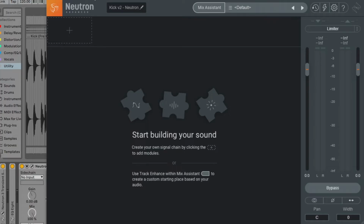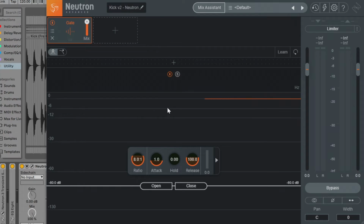With this multi-band gate, I could isolate the sustained part of the problematic frequencies and cut it entirely while preserving the transient part, which is super important on a kick drum. First, I used the solo button to figure out the exact frequencies where the layered hi-hat sounds start and made the gate affect just that band. In this case, I made the separation at around 2.1 kHz.